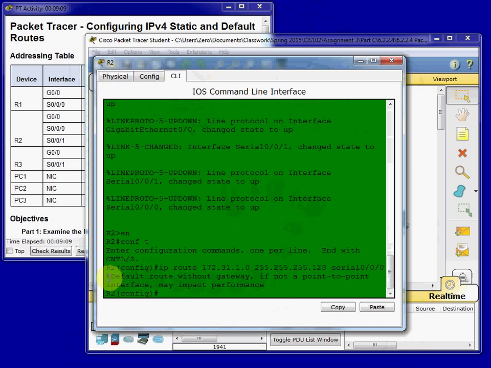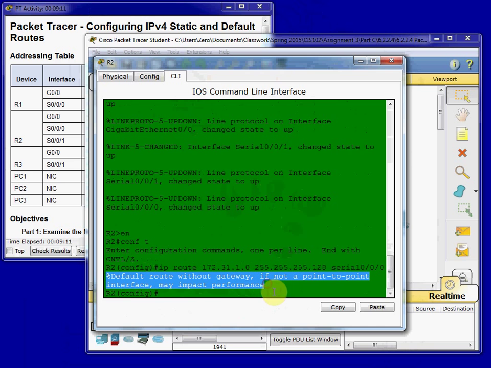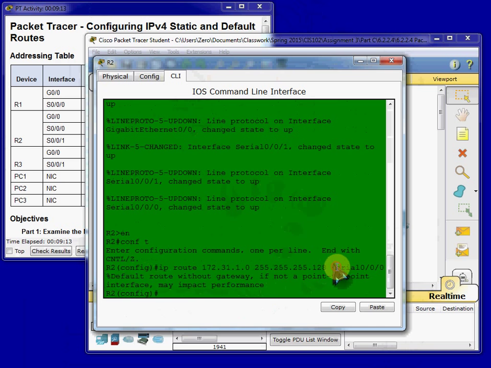Alright, and you can see the little message it gives us here. Default route without a gateway. It's because we're pointing it to this interface rather than a router IP address. But since this is point-to-point, we should be okay. And then we're going to do the same thing again for IP route. And let's take a look at this first.